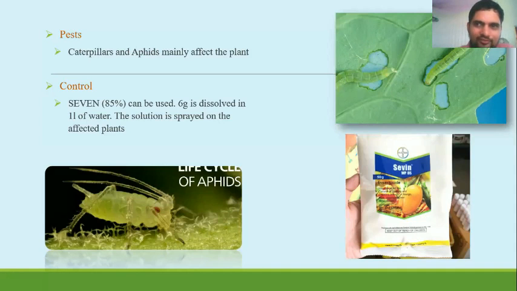It is recommended that you try to avoid spraying any chemicals. However, given the amount of damage that the caterpillar will cause on the plants, the farmer will eventually have to make a choice. So in order to get rid of these pests, a farmer can use Sevin powder, as we commonly call it in Guyana, and you dissolve 6 grams of the Sevin powder in 1 liter of water, and then you spray that solution onto the plants, and it should be effective to get rid of these pests.